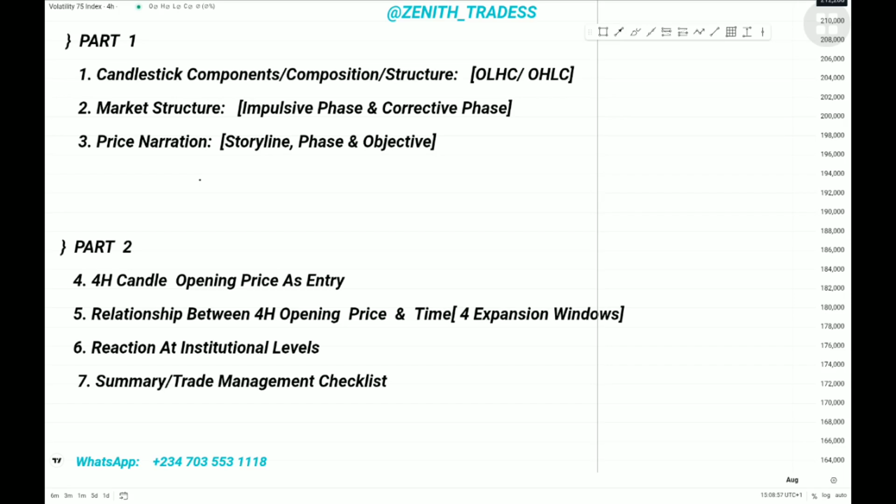So we professional traders favor this approach because it aligns with the market's prevailing momentum, and the advantages are it gives you high probability of success, aligns with institutional order flow, always gives room for better RR, that's risk to reward ratio, and one can easily catch expansion moves with ease. It reduces emotional trading, and if you're a day trader, it gives you clearer setups to execute on a daily basis. I think I've said enough.